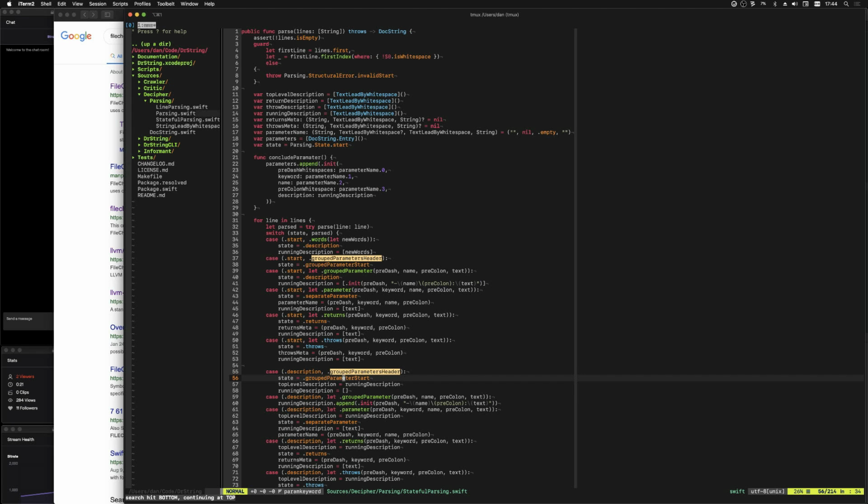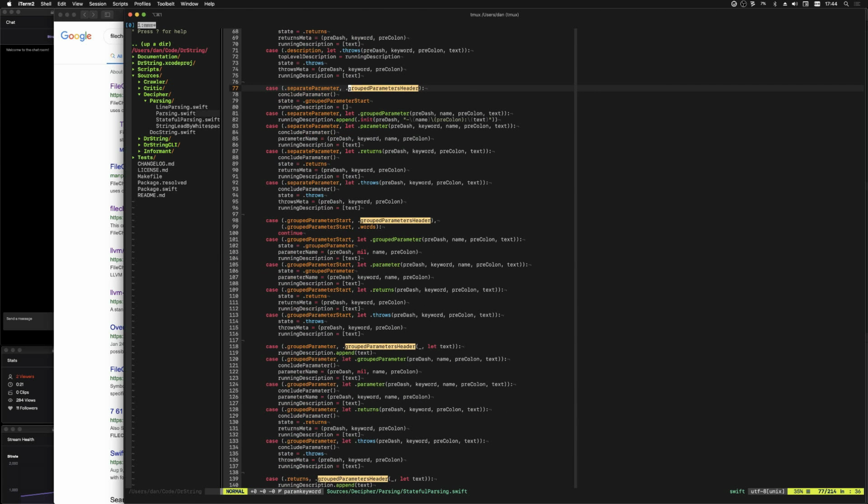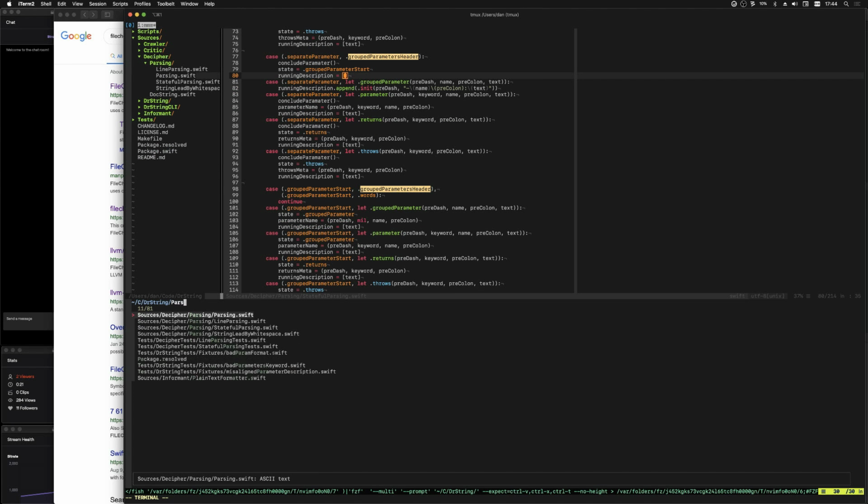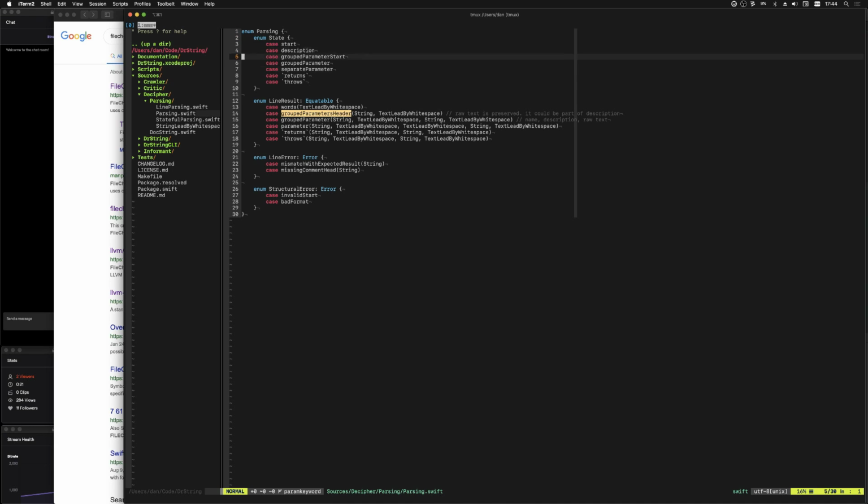So the interesting thing about the grouped parameter header is, is it ever a real state? It's not a real state, is it? Grouped parameter header.